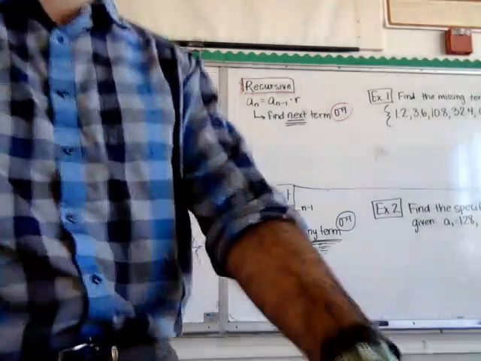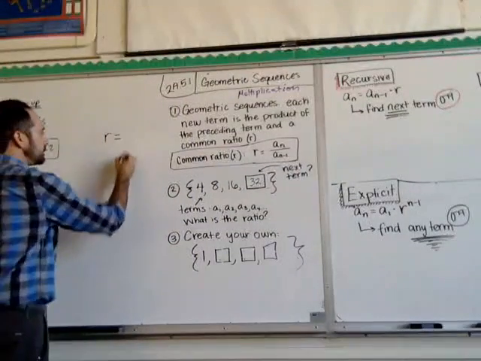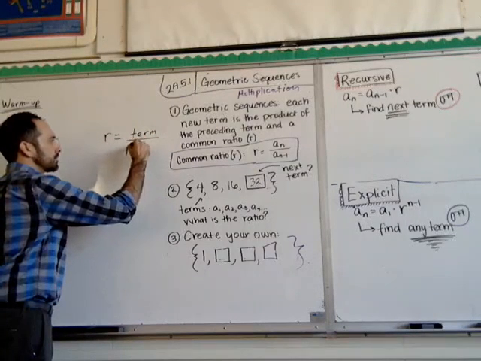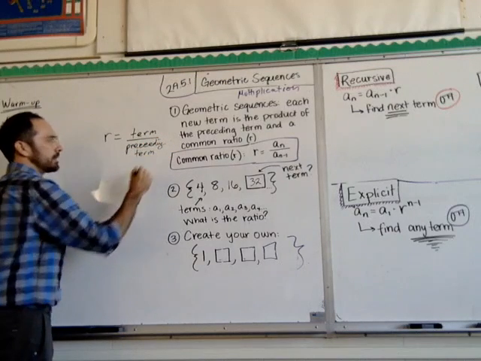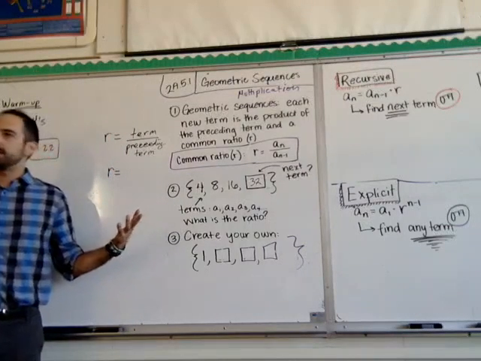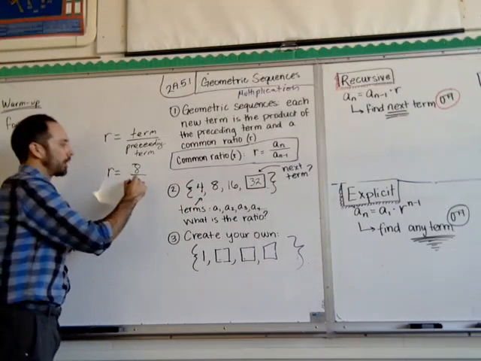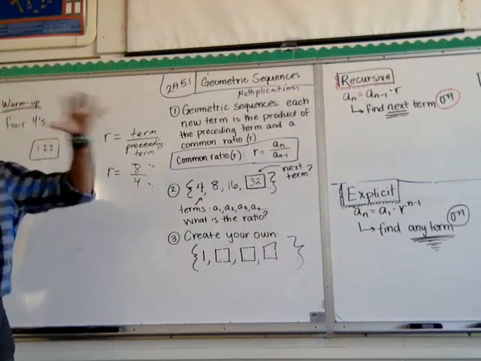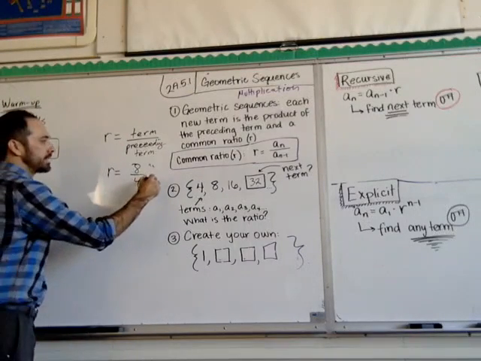But if you can't see the ratio, there's a real quick, easy way to do it. To find the ratio, you take the term and divide it by the preceding term. The term is just any term you pick. So let's pick 8. I'm going to put 8 on the top. What goes on the bottom then? 4. So this, in essence, is our A sub 2, and here's our A sub 1. It's always just the term divided by the term that comes before. That allows us to see that R is 2.